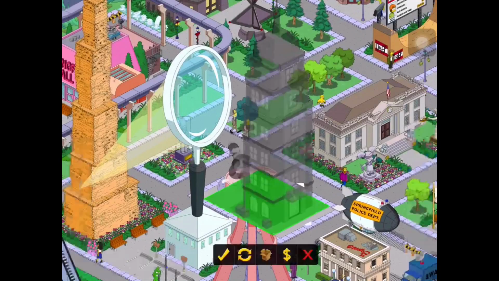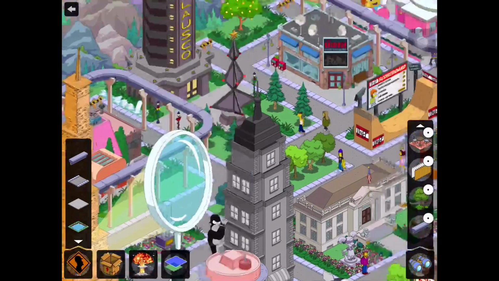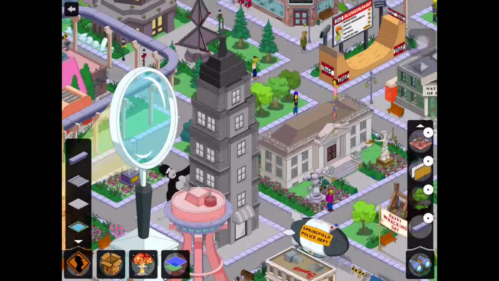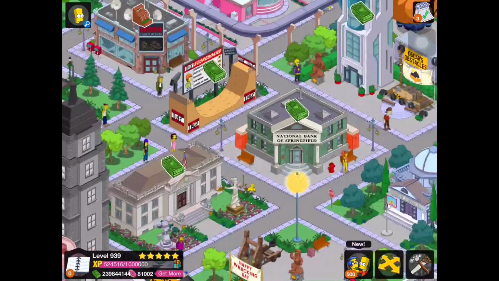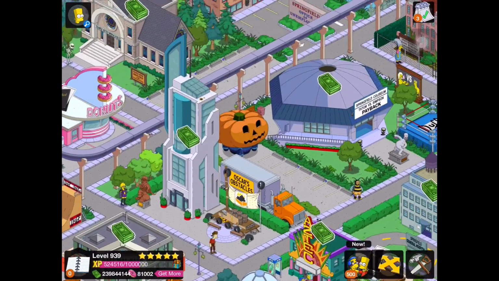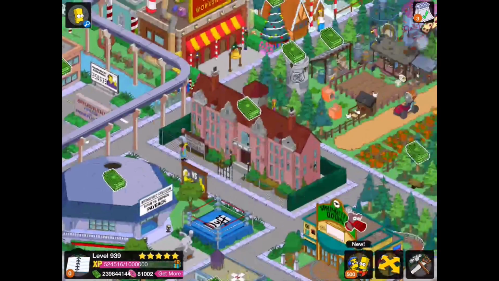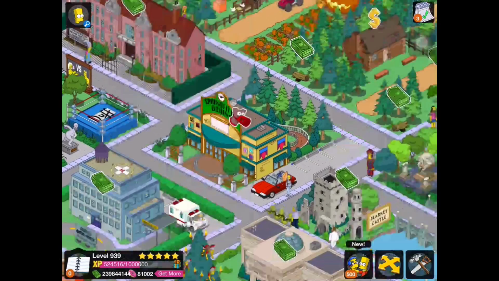And the same thing with this tower over here. We have missing trees, missing shrubs, things like that. Easy ways to make sure that you don't use as much decorations and that you conserve and you don't go over the building limit as quick. So that's just a couple tips to keep in mind when you guys are designing your Springfield.